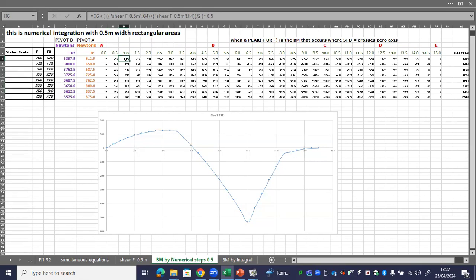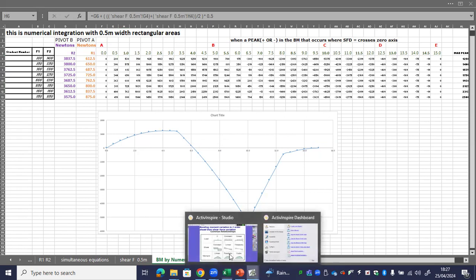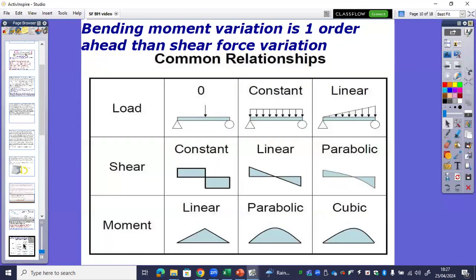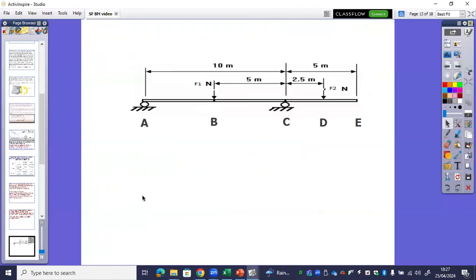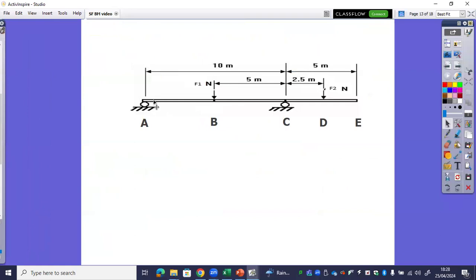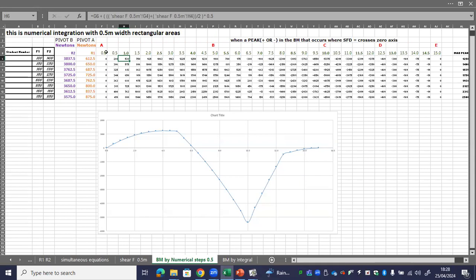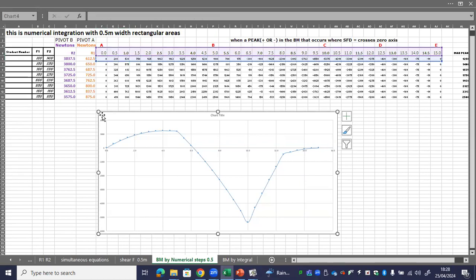So we're adding them all up, we're keeping a running total, and what's produced out of here is parabolic curves in 4 sections. If you look here, we've got section A to B, B to C, C to D, and D to E. And if we go back to our slides, that has come out of this diagram here. We've sectioned it out because we're going to end up with 4 sections where we're doing the integration, because the math formulas for the integrals are going to be different, A to B, from B to C, from C to D, and from D to E. But the bending moment diagram should come back to 0 again.